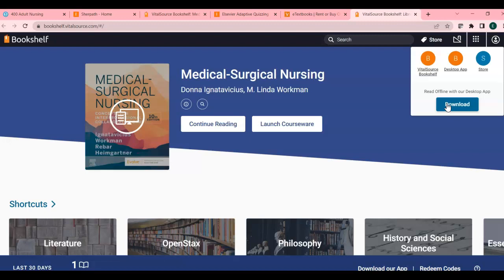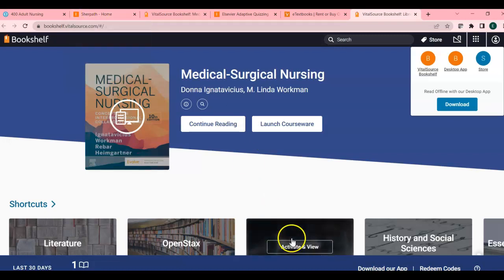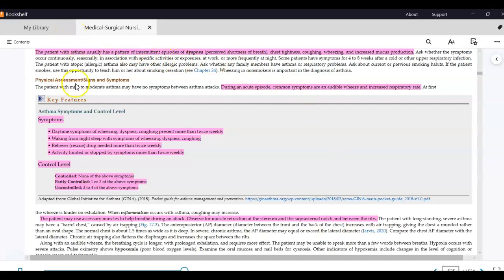As long as, when you create this VitalSource account, you use the same email and password as your Elsevier email, it will all then link together. So any highlights that you make in the SharePath ebook or your mobile device or your computer download, they'll all link together. And so here's an example of some highlights that I've gone ahead and made for students.